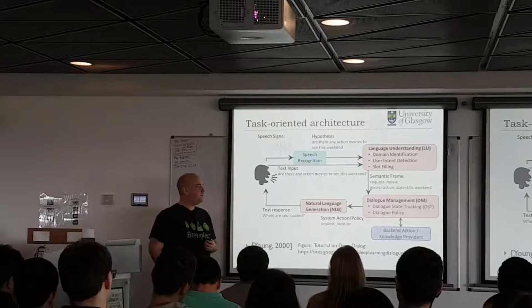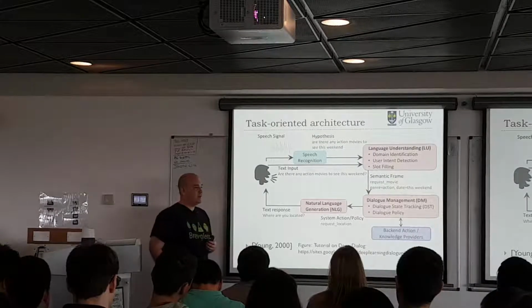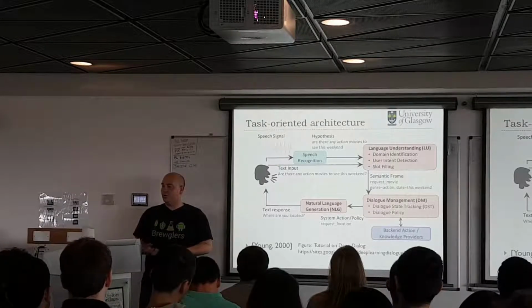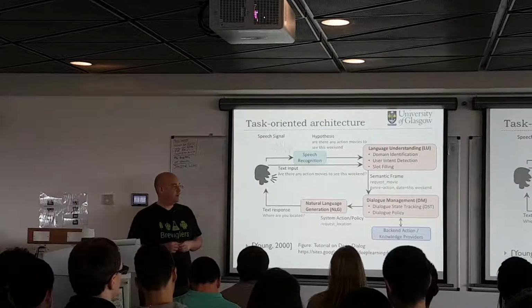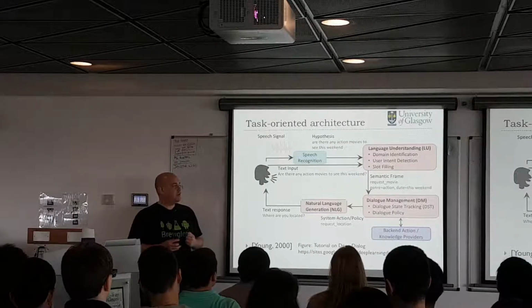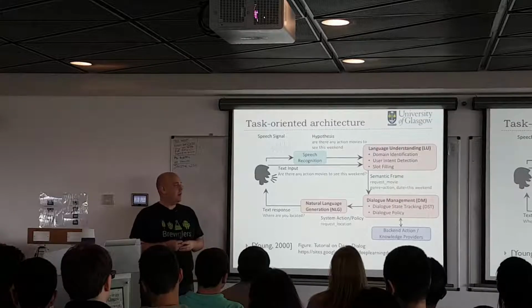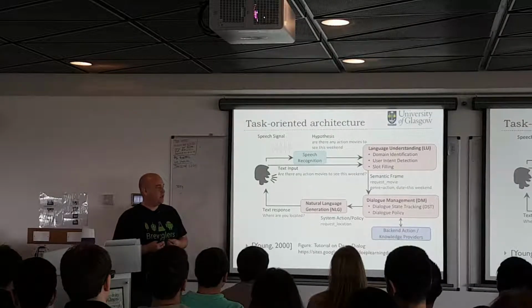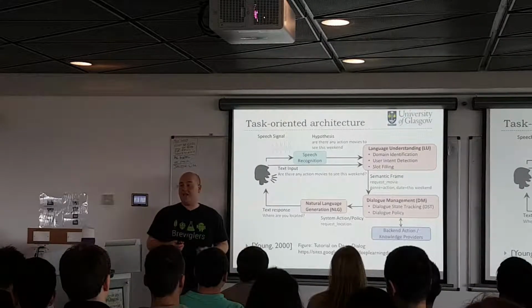Okay. The last part here is dialogue management. So that's about state of the world. What should the agent do? Okay. So we have our language understanding, we have our state of the world, and we have our controller, the dialogue manager, that's determining what the policy should be that the agent should take.